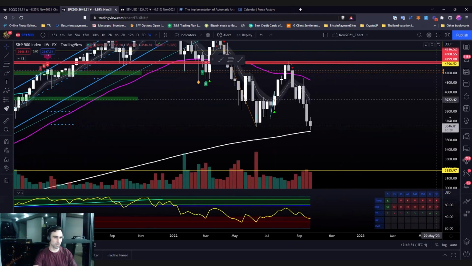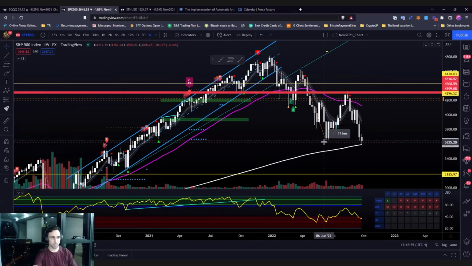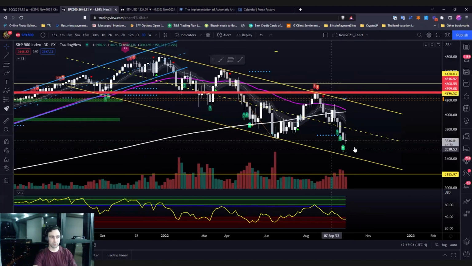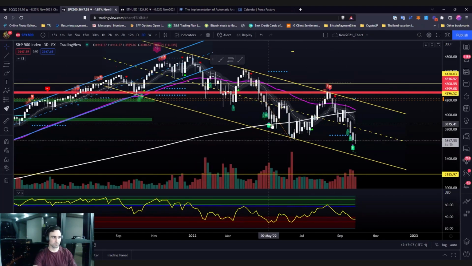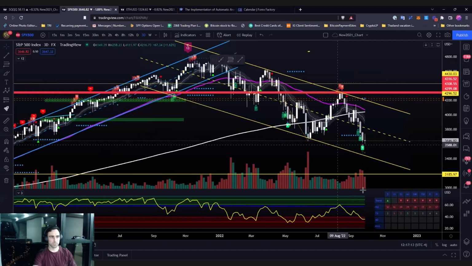The only major thing is this 200-day moving average. This is a big deal. And we swept the lows. We went right below the lows. And is there divergence? Yes. So we have divergence with RSI as well. Also we have a 9 on the 3-day chart coming in, which works sometimes, but other times doesn't. So I don't know how much credit I want to give this, but it's something to consider.